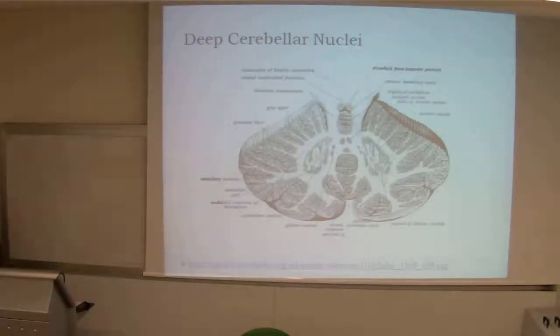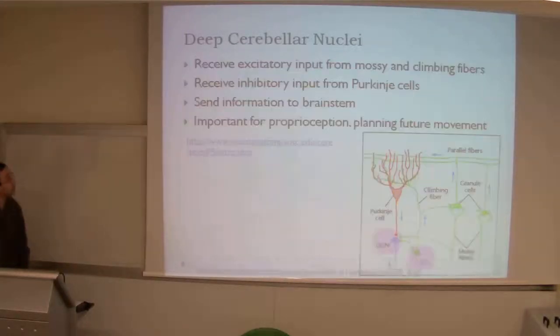So these are the deep cerebellar nuclei. This is the human cerebellum. And you can see there are four nuclei in each hemisphere. So the dentate, which is the largest one, and moving more medially, you see the emboliform, the globose, and the fastigial. We're going to be recording from the DCN for this experiment, but the authors didn't specify which nucleus specifically. They gave depth and location, but not as much which of these four nuclei they'll be recording from.